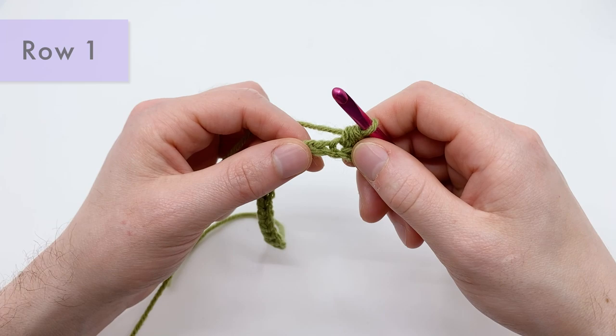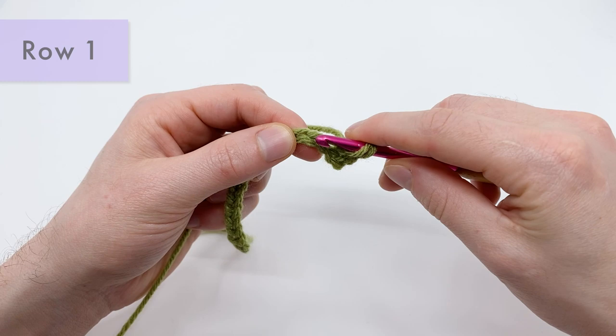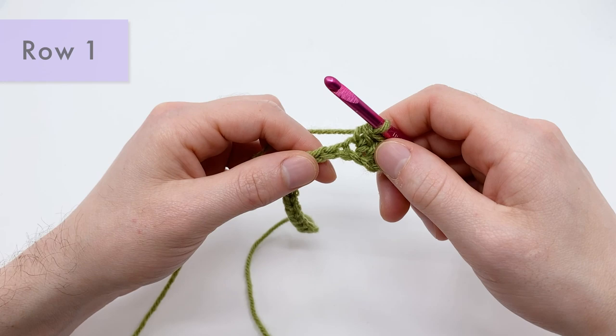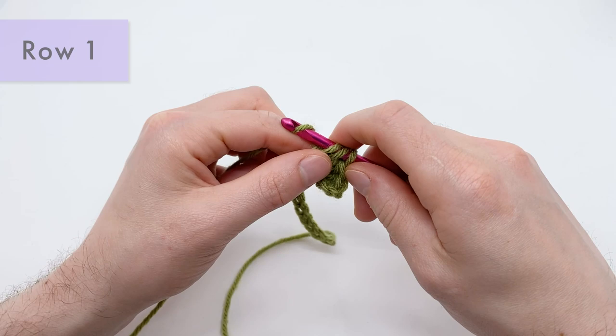So we're going to yarn over, go into the next chain. So here's where we made our last one. You can see that loop is a little bit stretched out. So we want to go into the next one right here, yarn over a second time, pull through, yarn over again, and pull through all three loops. Okay, so let's do one more of those really quick. Just to really understand the half double crochet, we're going to yarn over, go into the next chain over right here, yarn over again and pull through, yarn over a final time and pull through all three loops on the hook. Okay, and that'll make a half double crochet.